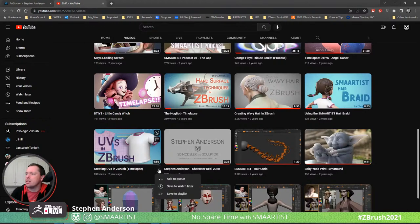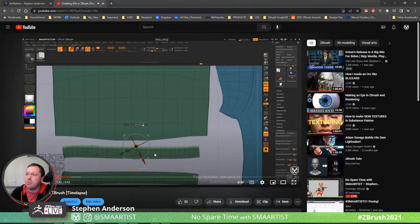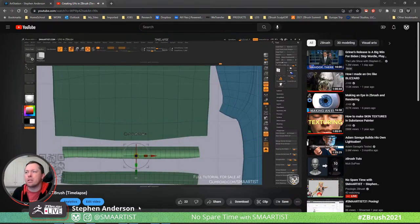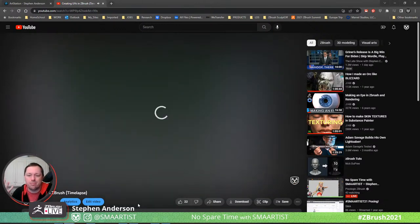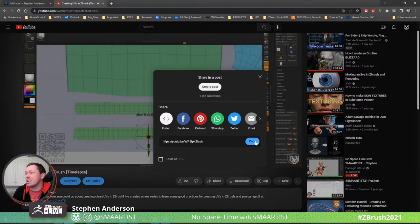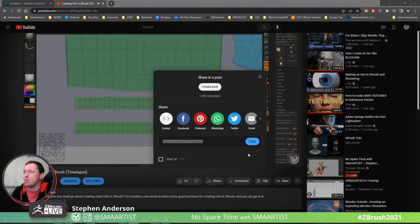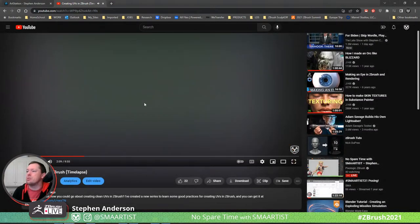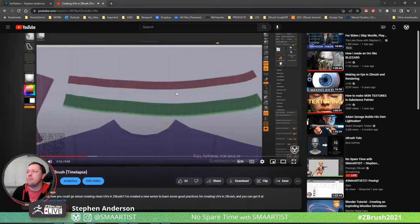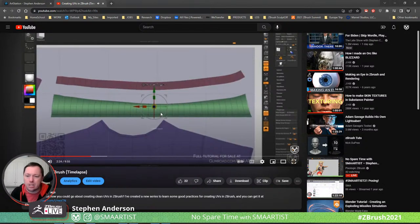Yep, UVs in ZBrush. So I do have a technique for creating UVs and cleaning them up, and you can do stuff inside ZBrush. It's just not as reliable, because it's not really a production-ready tool. I know, I'm just kidding. So if you're interested in seeing my UV workflow specifically for ZBrush, you can check that out. It's nice because you can treat your UVs like geometry, and you can use all your ZModeler tools. You can use all your masking. You can use all those sorts of things. It gets to be really nice. It is a little bit of work, but it is what it is.